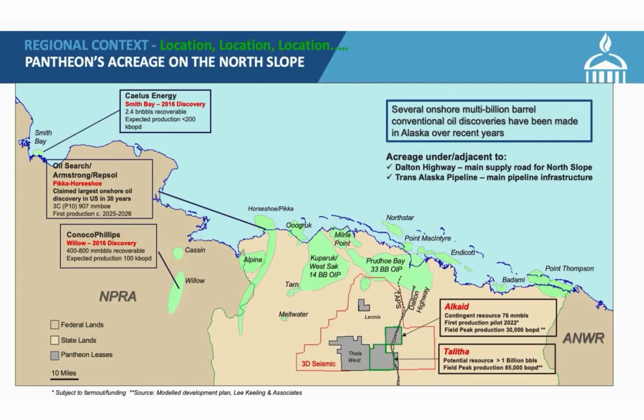Look, while we're on it, the other question is concerning farm out and funding for Pantheon. This is a question that comes up a lot, and we're happy to answer it. Where is Pantheon's status on that at this point in time? And the answer is precisely what we said in our stock exchange announcement of last week, and that is that we're running a farm out process. We do need to complete a farm out or to otherwise fund the company to have any activity this winter season. That's our objective. We're working towards it. It's always been the objective, and we're very, very confident that we'll get to that point.